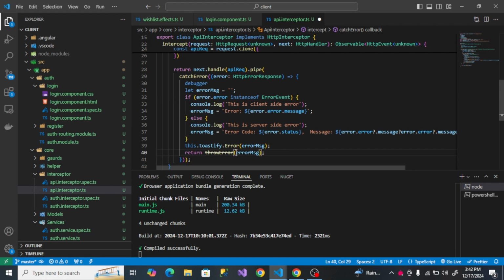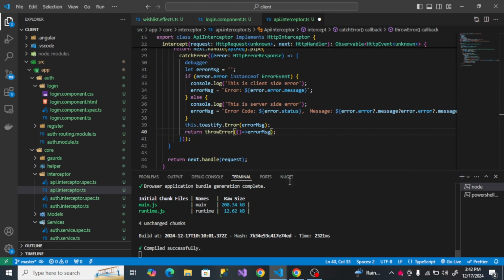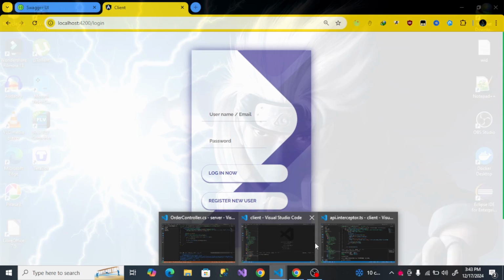And also here now it is deprecated, so now throwing error is like this. Let's save. Okay, got it, why we are not getting the error message.